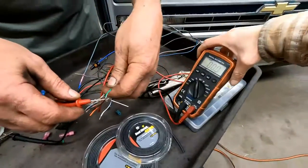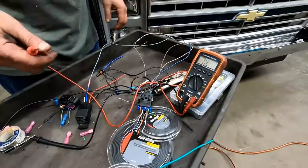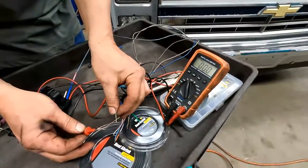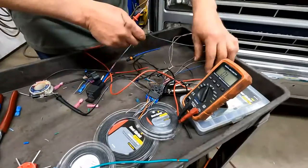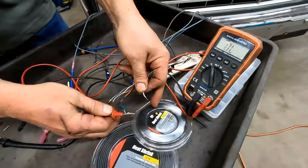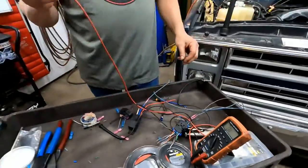Okay, zero? Yep. All right, so let's do... Okay, there we go. Zero? Yep. Perfect. All right, dark blue. Dark blue. There it is. Yep. All right, cool.